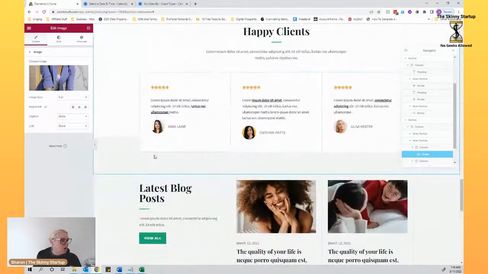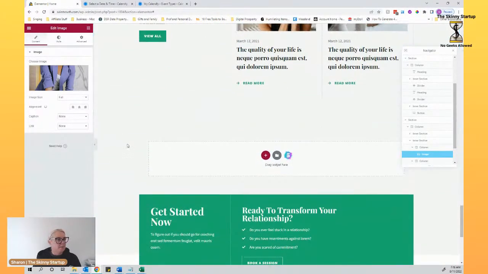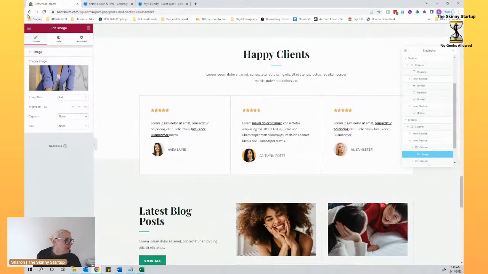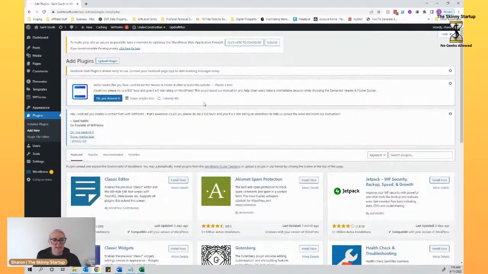Or there is WooCommerce and all that sort of stuff that you can install as a plugin. And just as a reminder of where that is, let's get out of these Calendlys. Under your plugins, you can do Add New, and then you can add in things like WooCommerce as well.